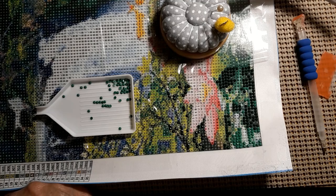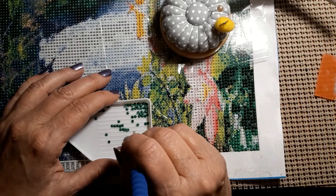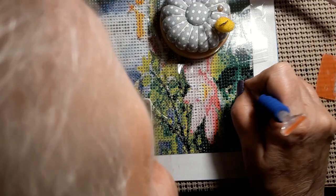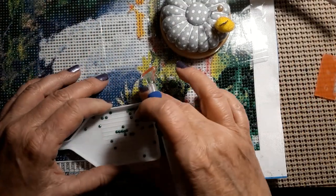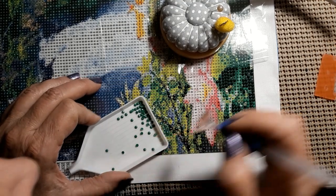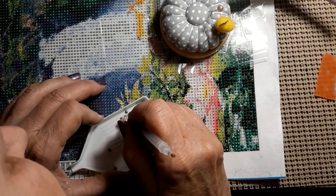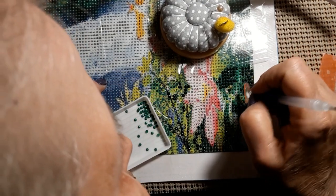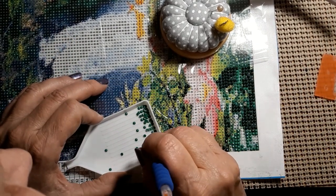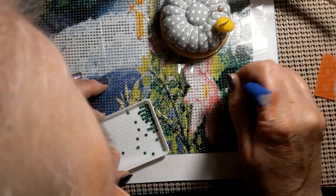Let's see. And I told you about the inexpensive ones. They have diamond paintings and cross stitches, so if you don't want to get really into it, or spend a lot of money right off the bat, then you can buy something inexpensive and see if you like it. Because if you don't like it, I would really hate it if you spent a lot of money and it just was not your game at all.